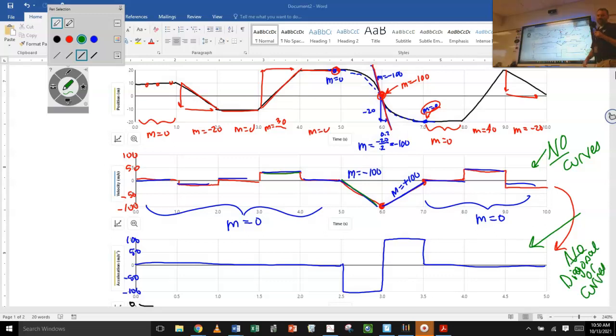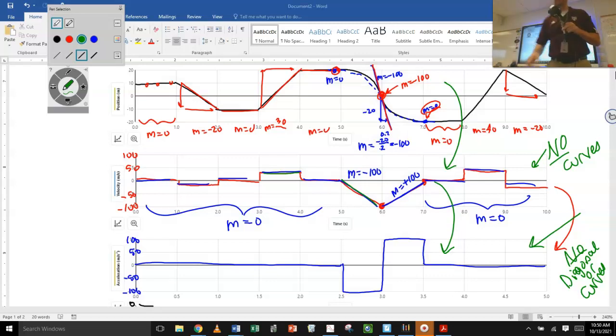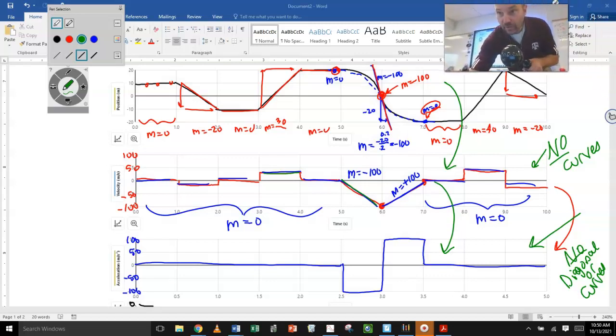In high school, I want to keep this stuff pretty straightforward, not too complicated, so you can start to figure out how do I go from this graph to this graph? I don't want to make it too hard, but that's how you go down the graphs, how you go from position down to velocity.